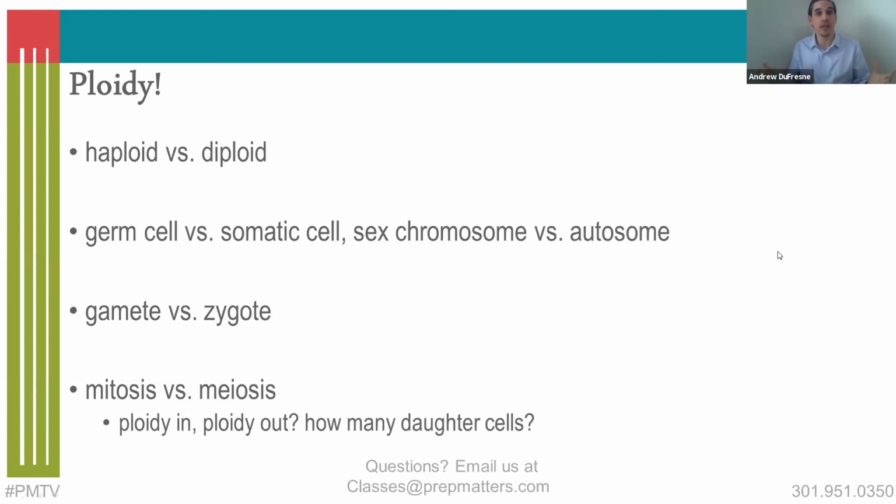Okay, so ploidy, what the heck is that? And why doesn't it have a red squiggly line like it's misspelled? Because it's a word. It is the number of chromosomes in our genome. Remember, all of our genes together make a genome. So what do I mean by that? Well, it's not the number of chromosomes in terms of what the species has. It's about the copies that you have in your cell.